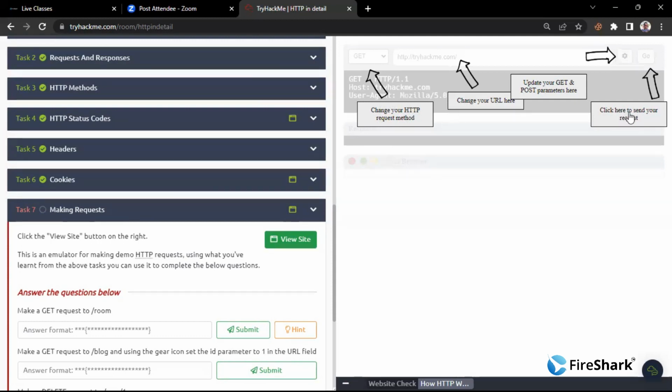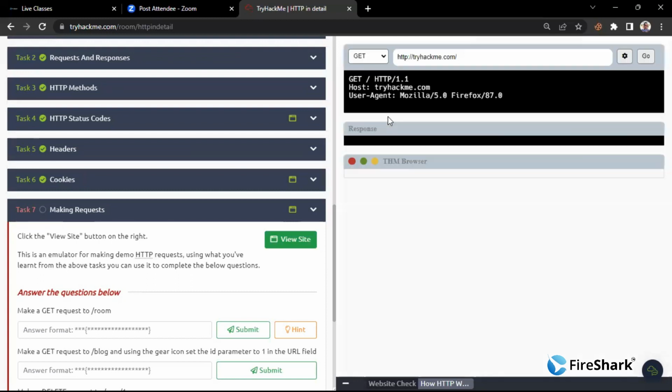And if you want to send your request, you click this go button. So this is the GET request. We want HTTP 1.1, the host is trackme.com and the user agent is Mozilla Firefox.